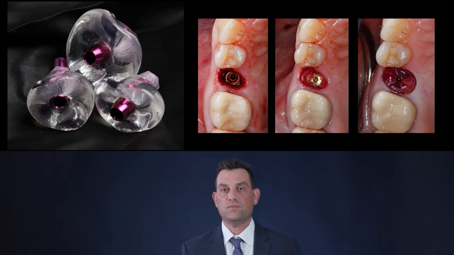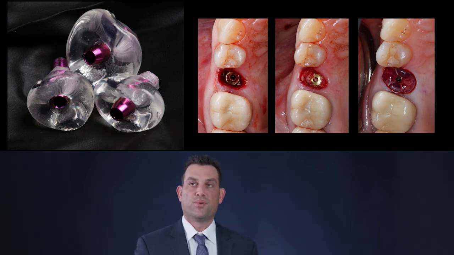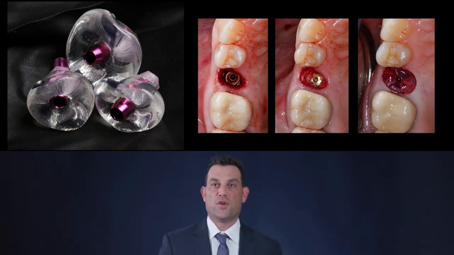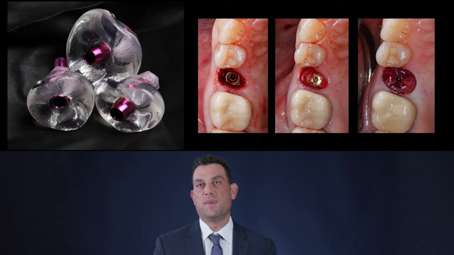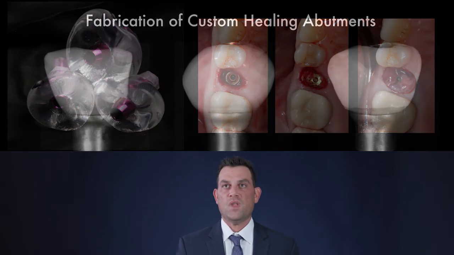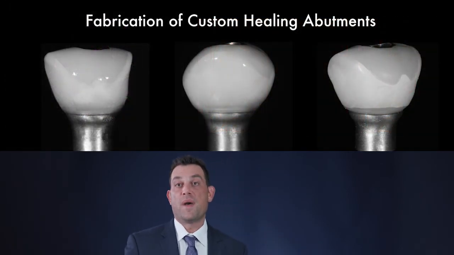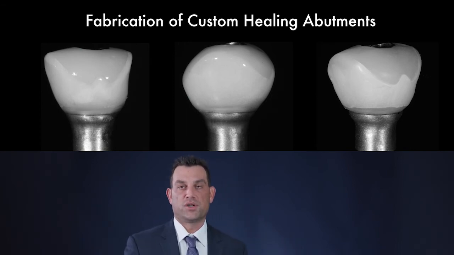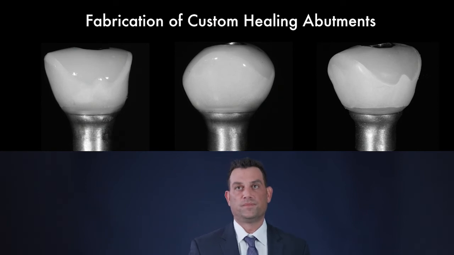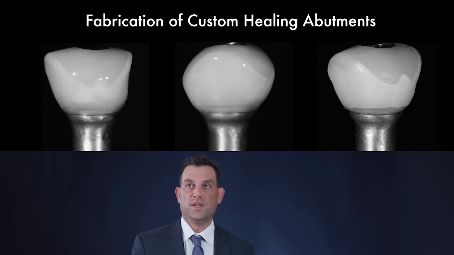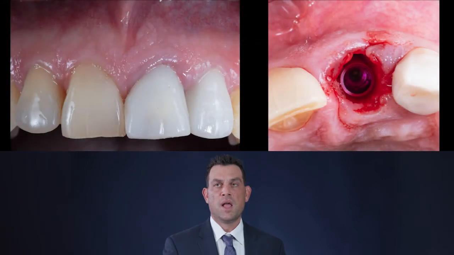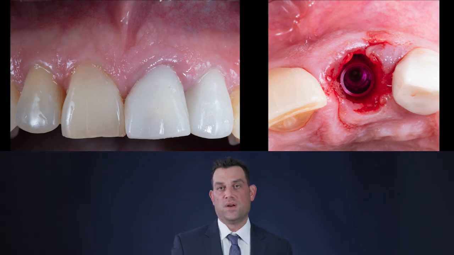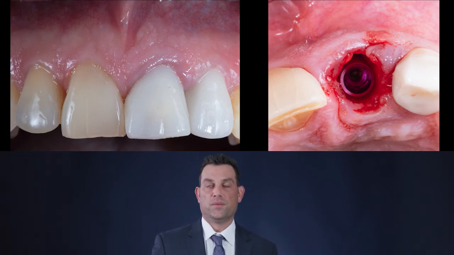The biggest issue I have with a preformed shell, just like the ones you're seeing here, is that depending on your implant placement, a good amount of modification might be needed. Alternatively, I would prefer to create my own customized healing abutment right at the time of extraction and implant placement, if possible. There are some important factors that you need to consider, but in general, I think that creating your own customized healing abutment can be very successful and very simple to do.